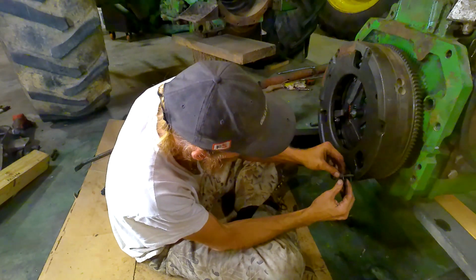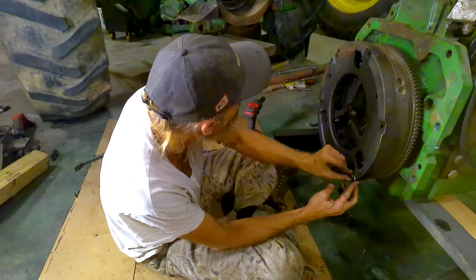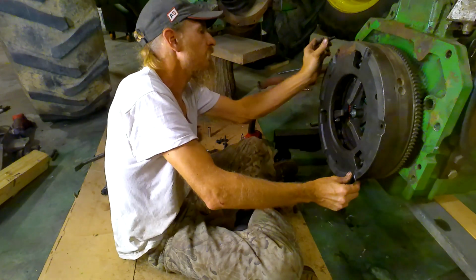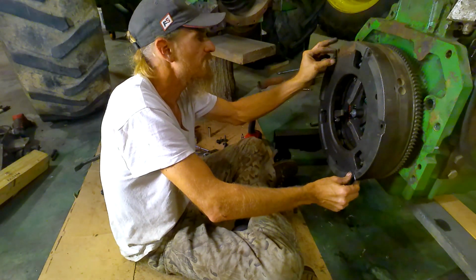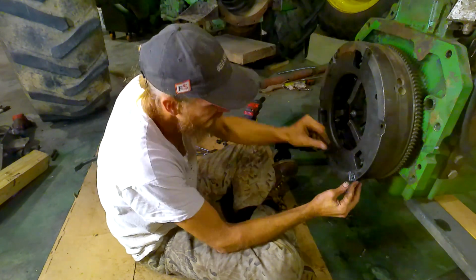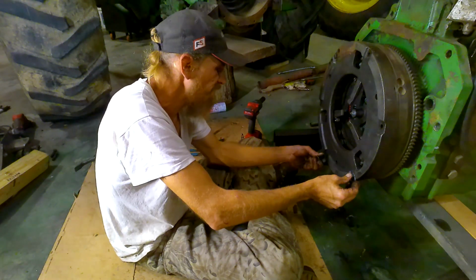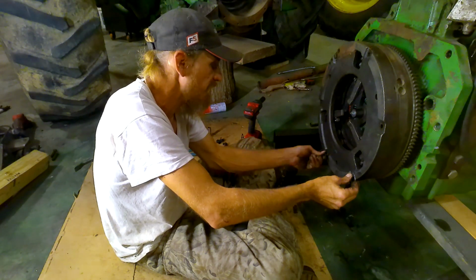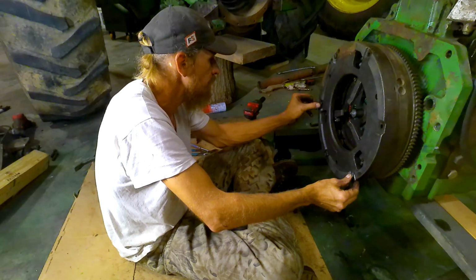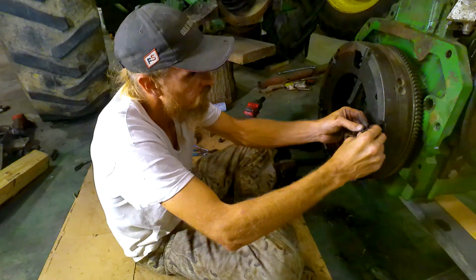Okay, so I'll put our hardware in here and crank this down evenly because there is spring tension and all that. So crank it all down nice and even. Now the flywheel bolts on the crankshaft, I thought it said torque those to 90 foot-pounds. So I did. And now these outside bolts, I believe it said 35 foot-pounds, which sounds about right because they weren't really on there all that hard to begin with. Let's see. More here.